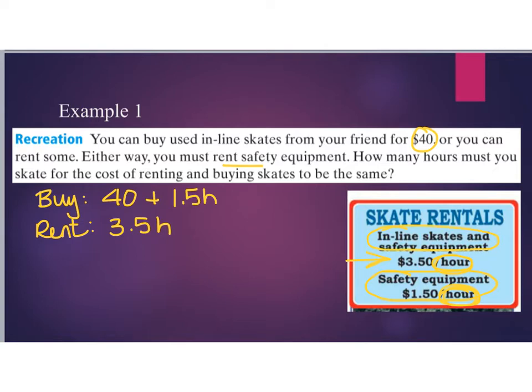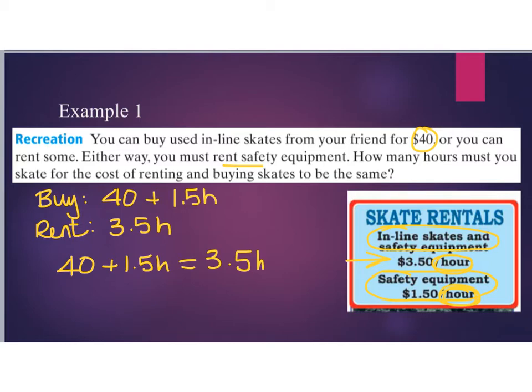Now my problem says, how many hours must you skate for the cost of renting and buying skates to be the same? If I want to know when the two things are going to be the same, I'm literally going to set the equations equal to one another. So I have 40 plus 1.5h equals 3.5h. And now I have to solve for h.